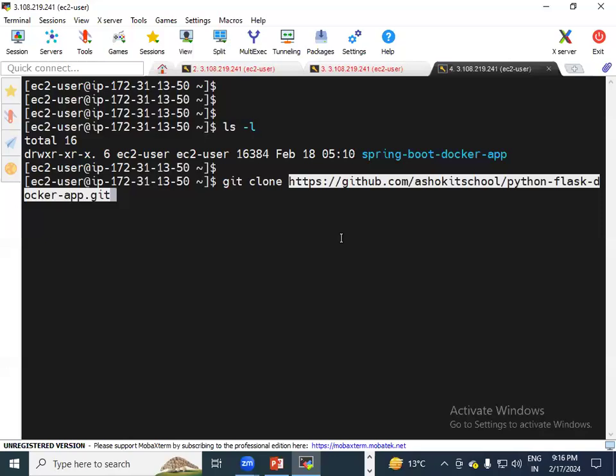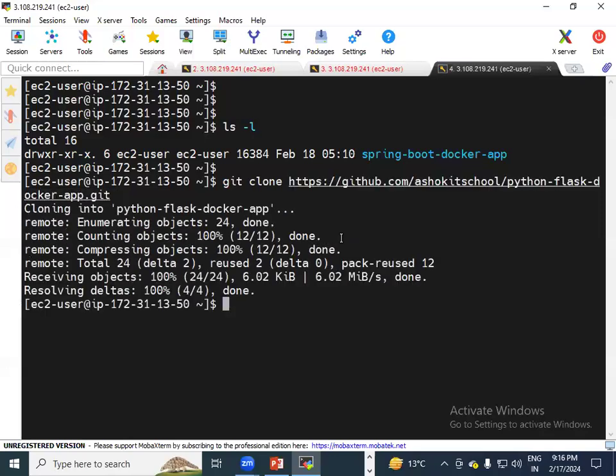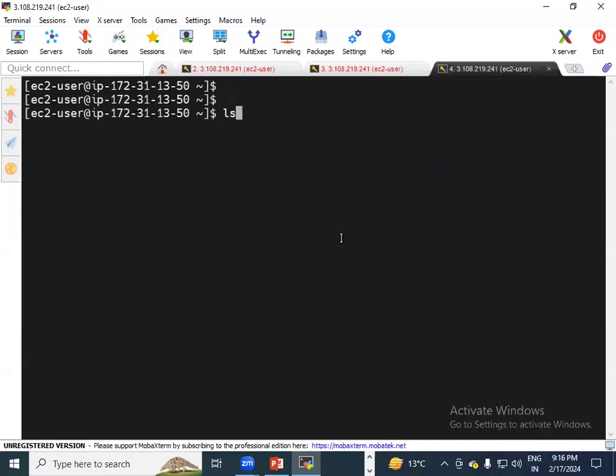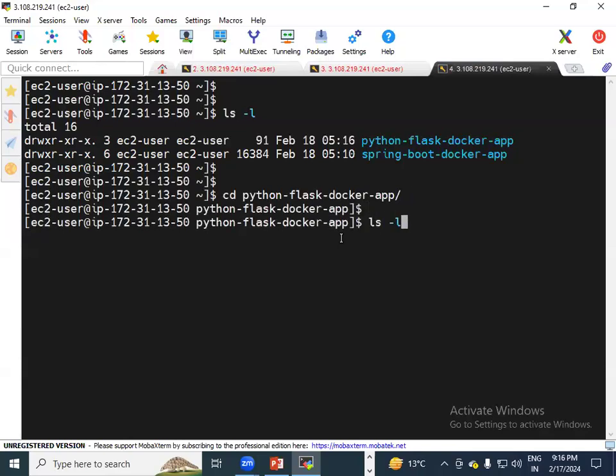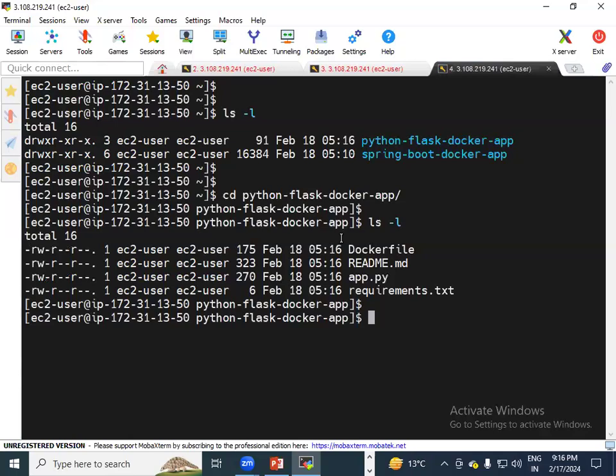Copy this and clone the git URL. Okay, the Python project is cloned. Go inside that, ls -l, cd Python Docker application. ls -l, the Dockerfile is available for the Python application.